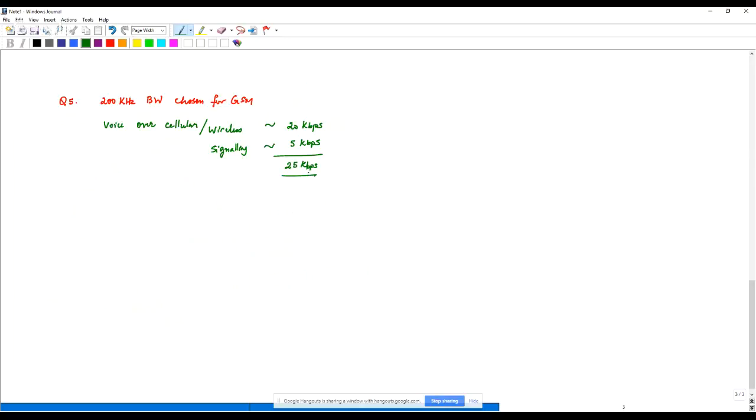Now, if I just design my channel based on 25 kilohertz, then the next user will be positioned right next to it. I must allow some gap. This is what we call the guard band, so that we can separate these users. Think of it that you have some number of users, and each of them will require a guard band. What GSM has done is to take a single carrier, which is 200 kilohertz wide, and support 8 users.